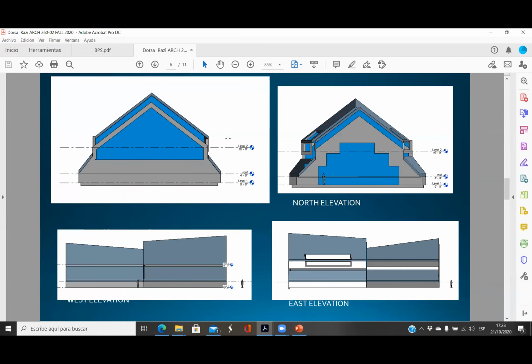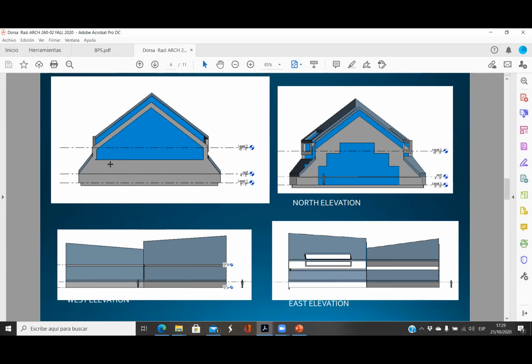Okay, elevations. Here you have levels. If you're working, this is Revit, by the way. It is. So if you are working with Revit, you have levels. It's automatic. Usually when we're working with Revit, we tend to hide the levels, or at least make them different, because at the end we will end up having a lot of lines and it's kind of confusing. But this is what I meant when I was talking about the other project about levels. So this is level 0, then we have level 4, and then we have level 16.